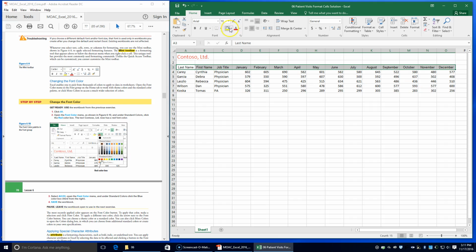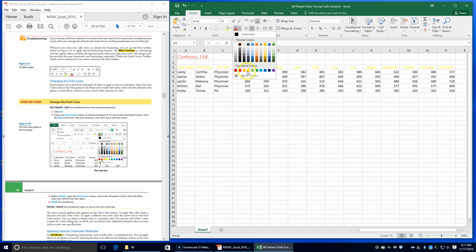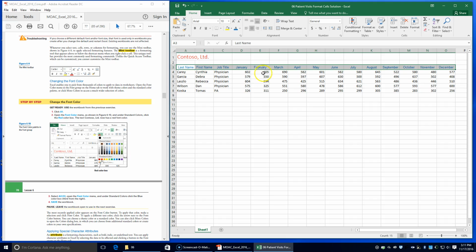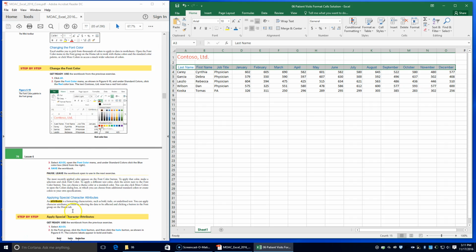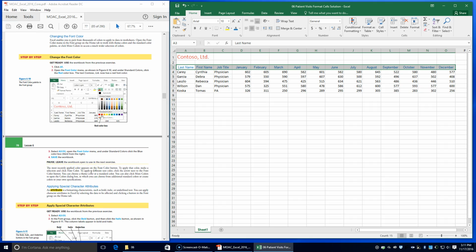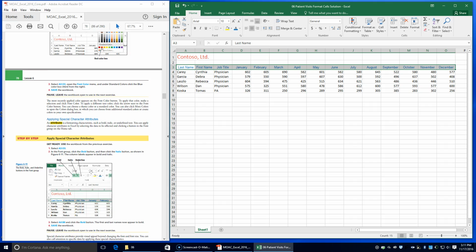And under the font color, under the standard colors, we're going to choose the blue, which is that one. And it says to save. Save using the quick access toolbar. Leave the workbook open to use in the next exercise.